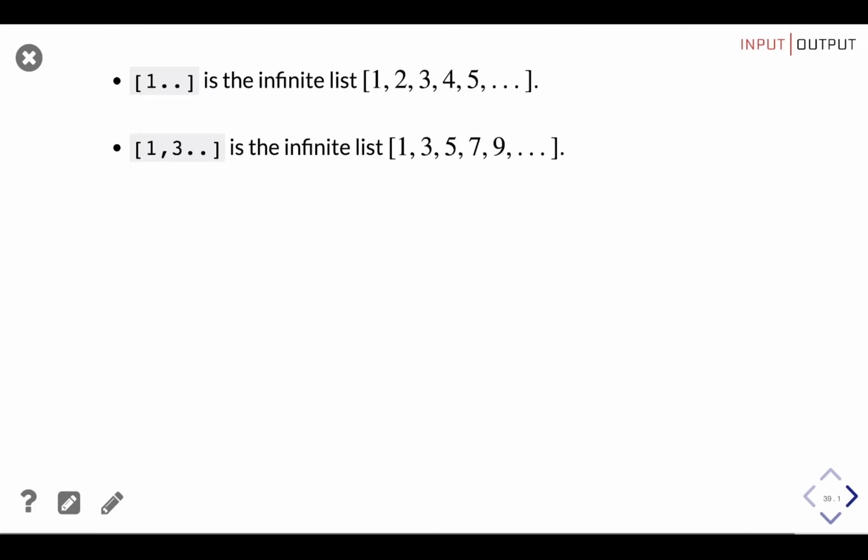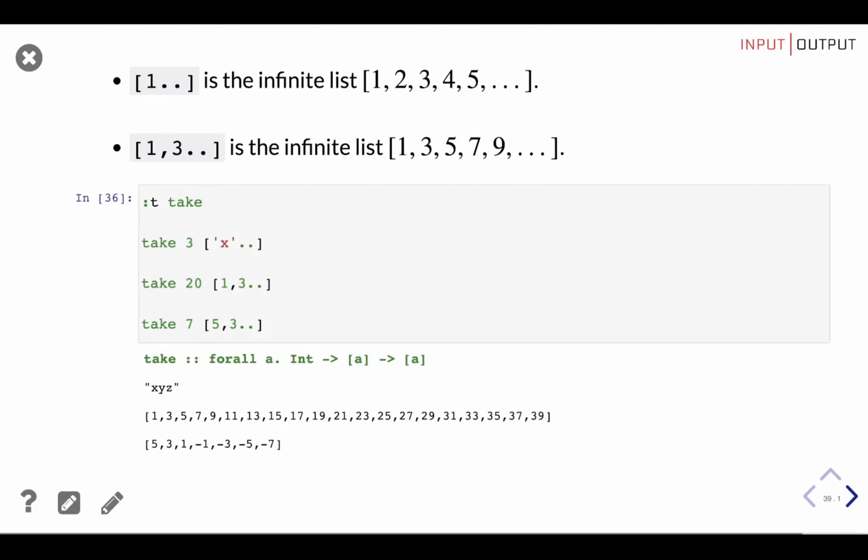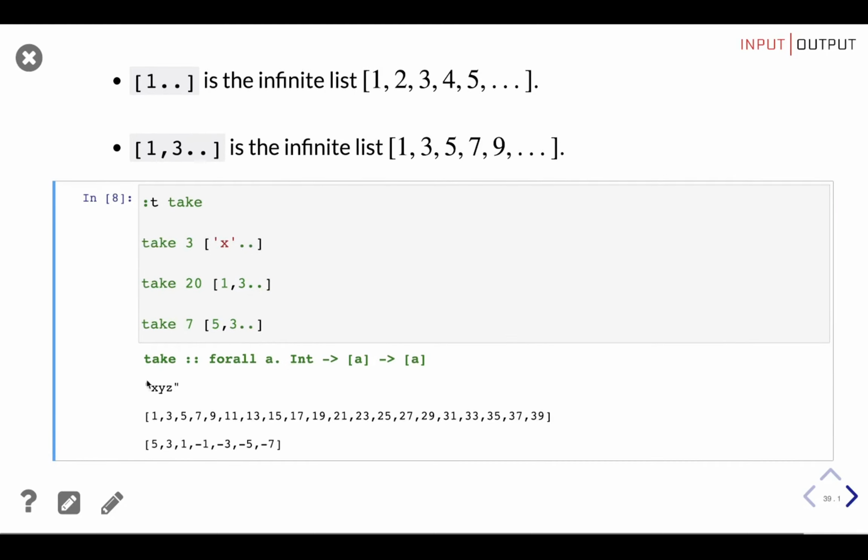We also have the function take. Take returns a list containing the first elements in a potentially infinite list. So we can see that the function take takes an integer and a list of type A and returns a list of type A. So we say, okay, take 3 integers from this infinite list, and Haskell will evaluate the list up until the 3rd element, because those are the elements that it really needs.